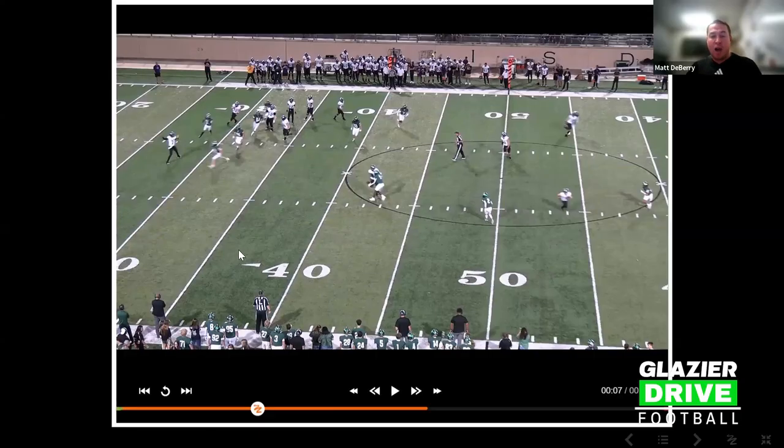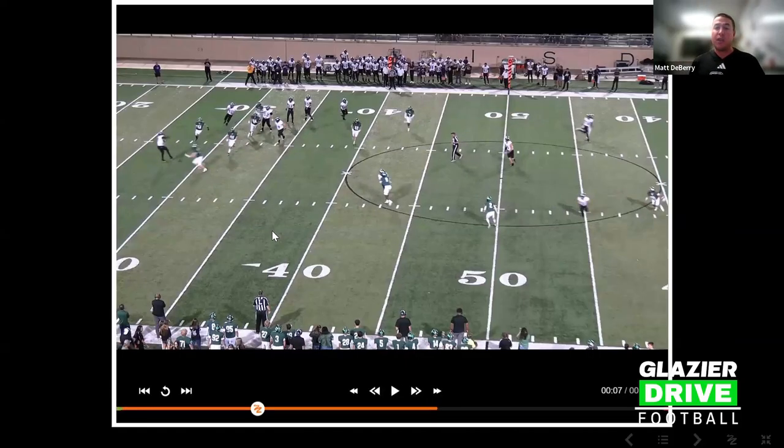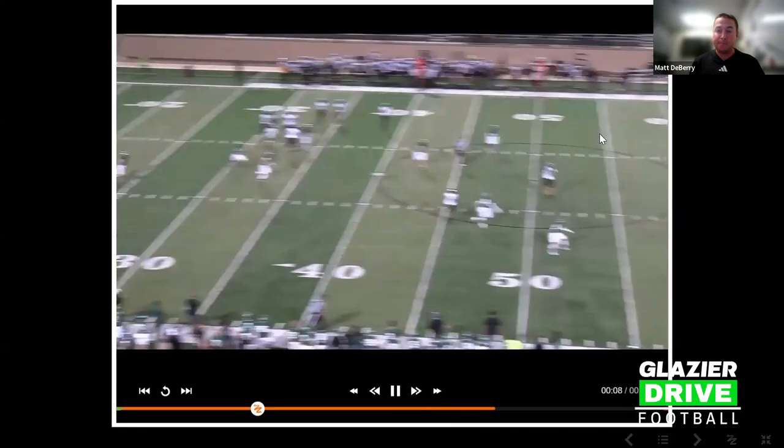How we read this out: we'll peek at this fade route really quick, which we've never thrown in 9 years. We'll peek at it just because. Then we go arrow, climb, to post. As we get our head around, we're looking for the flat. We're looking for anything hot, especially on a naked. We're looking for anything hot off that edge. We'll dump it to that arrow if we need to. And if we don't get our arrow, we'll get to our climb and then to our post. So low to high.